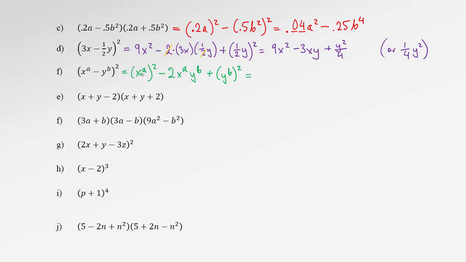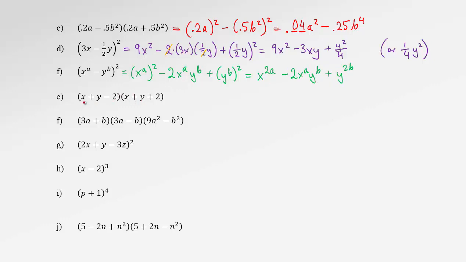Okay, so how much is x to the a raised to the power 2? Well, let's recall the rule. Power to the power, we should multiply exponents. So keep the base and multiply exponents, it will be 2a, not a squared, it's 2a. Minus, there's nothing to do here, just copy it, and plus y to the 2b, and that's all.